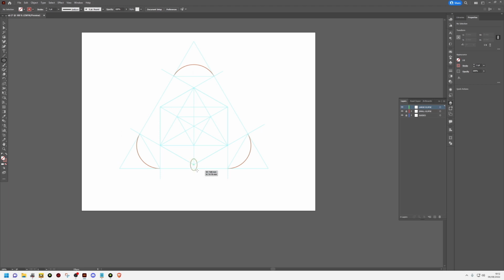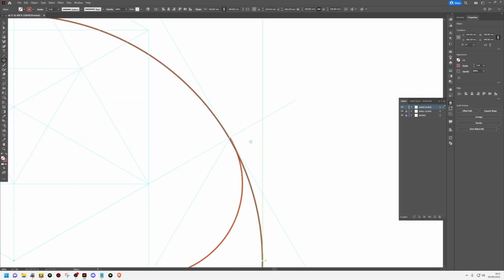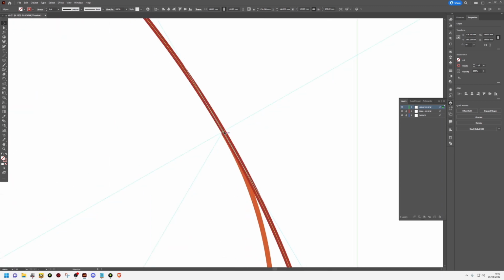Go to this point here and hold Alt and Shift and your left mouse button until you see it flush again. Make sure it's flush at the two left and right sides, like so.